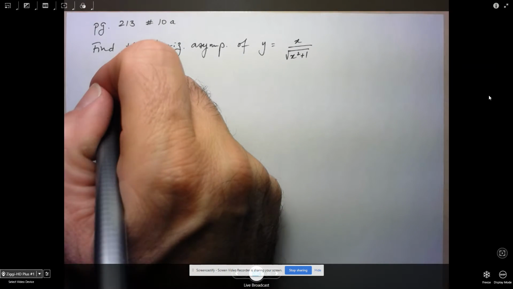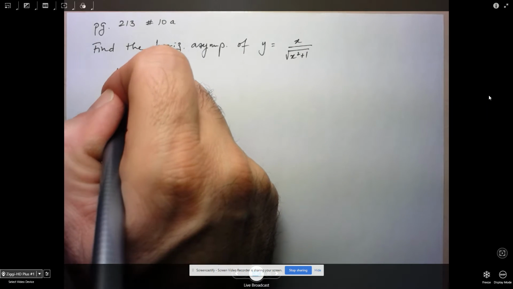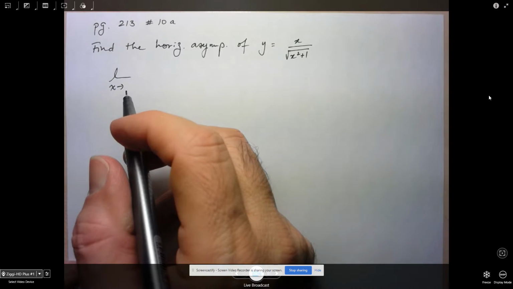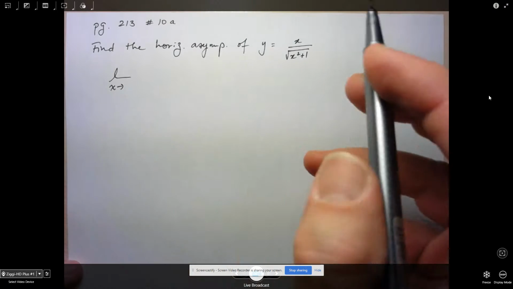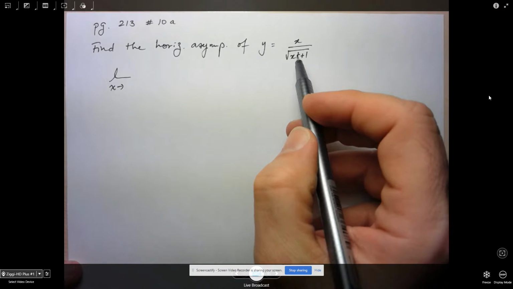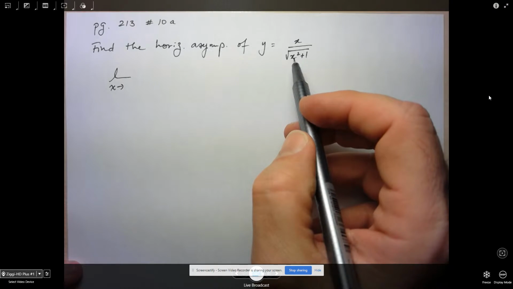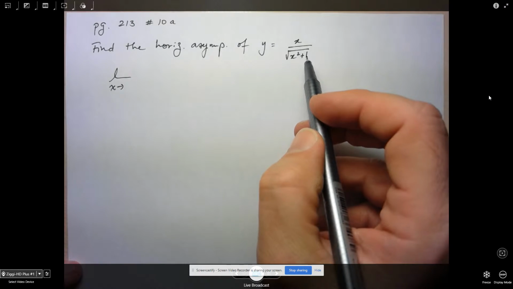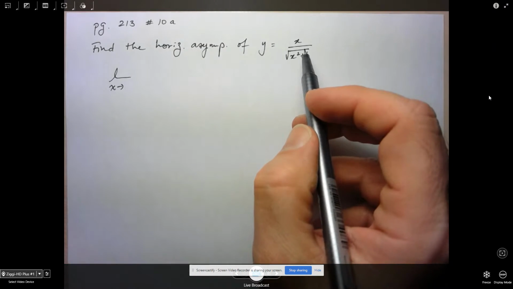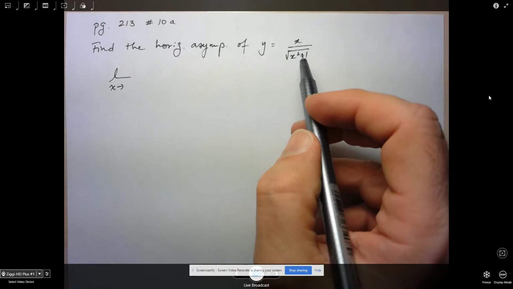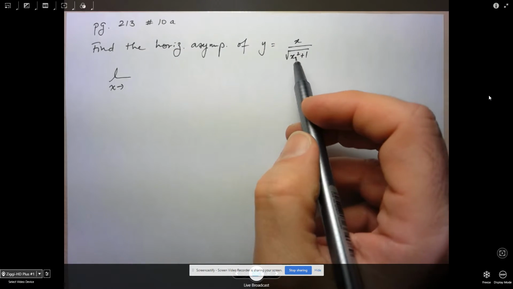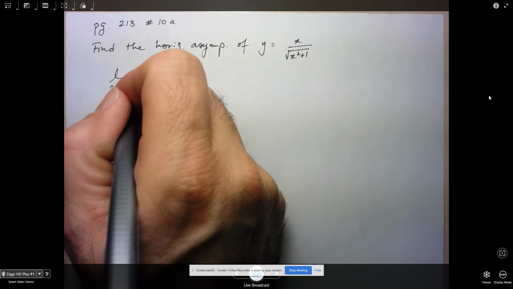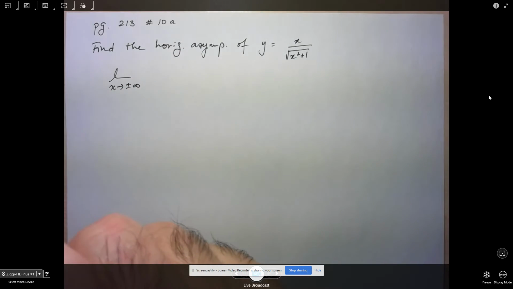So we're going to take the limit as x approaches infinity. In this case, this is going to work for both positive and negative infinity, because while I have a square root here, the x values are being squared. So this is always greater than or equal to 0, and then I'm adding 1, so what's inside the square root is always strictly positive. If it wasn't, I'd have to consider that it perhaps only existed toward positive or negative infinity.